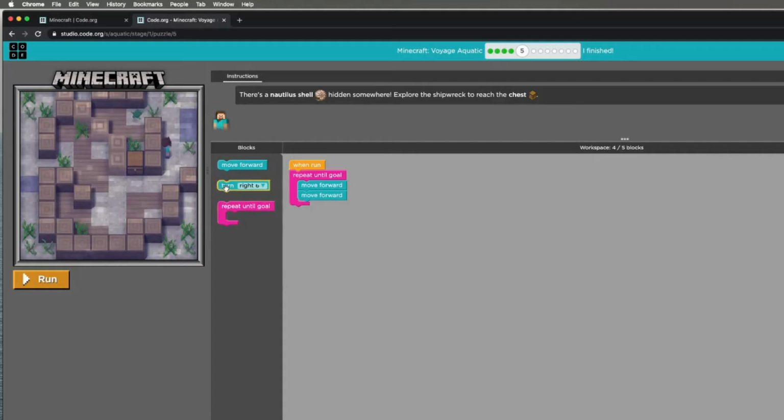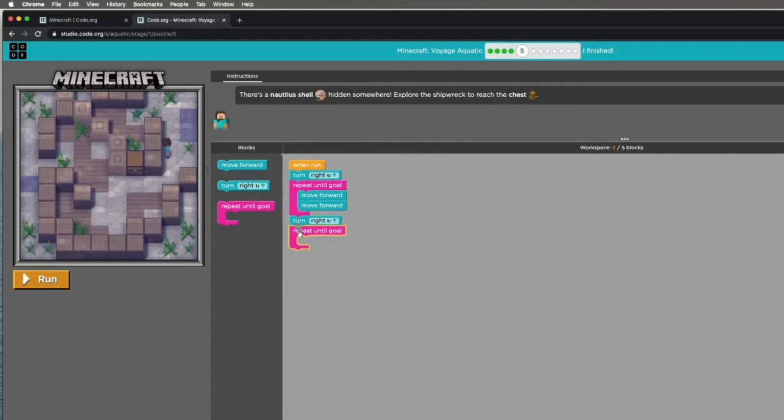The first thing we need to do is turn the player to the right side. Once we turn right, we need to make it move forward once and twice, and then we need to turn right again, and make it move forward.